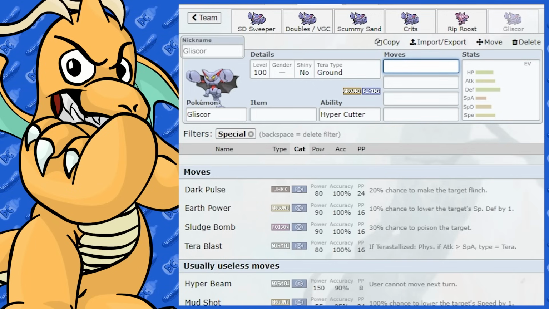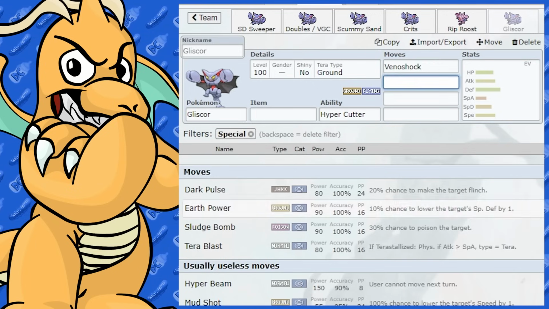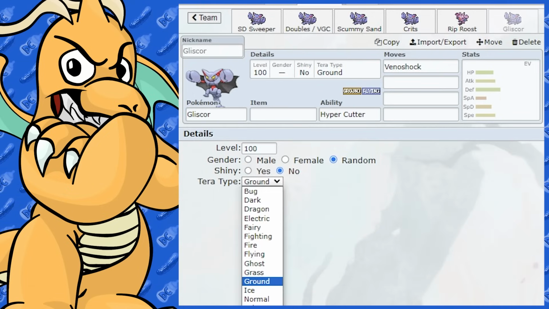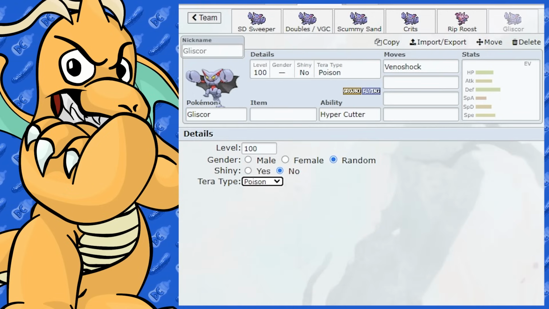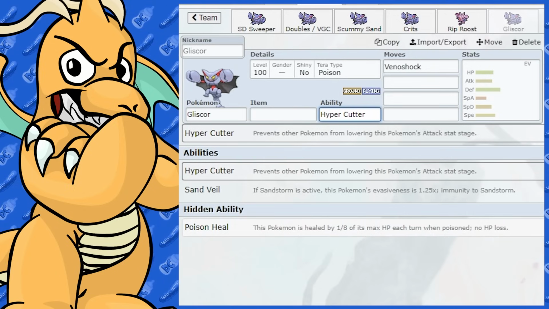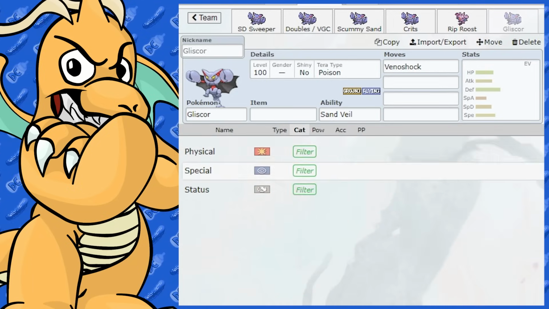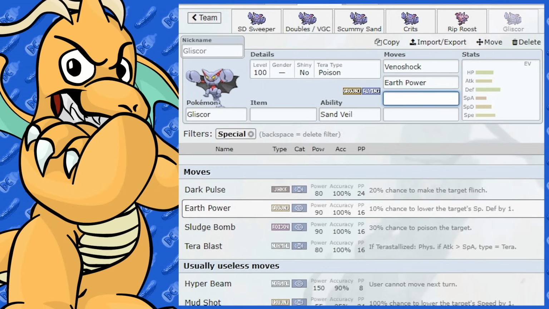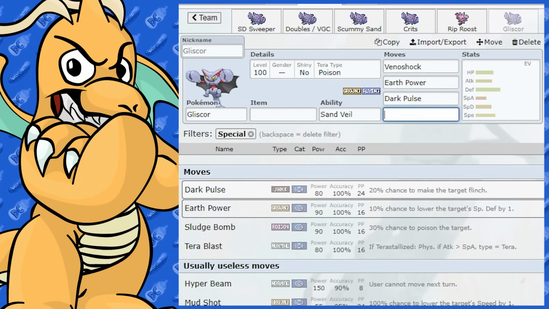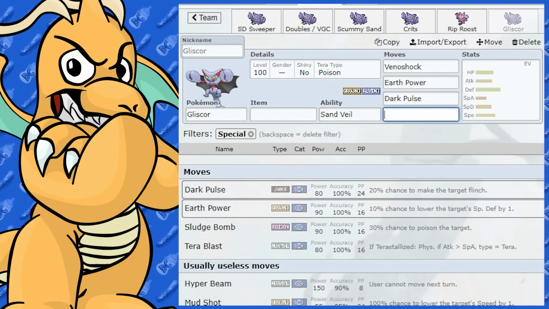So I noticed it's got Venoshock. I can't turn away from Venoshock. I have to do this. So we're going to have a Venoshock Gliscor, and we're also going to have Terra Poison. Let's do that. Oh, wow. I'm trying to think what this would be good for. I'd probably put Sand Veil on that. That's probably the most useful thing. We've got Earth Power, we've got Venoshock, and we have Dark Pulse. So that's about it for this moveset.